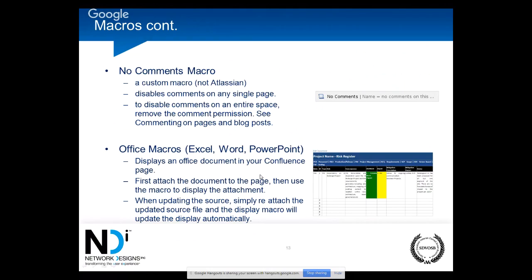And it keeps versioning. So when you upload a new document, the previous one becomes version 1 and the new one becomes version 2. And you upload a new one, it becomes version 3, and the previous becomes version 2, and the previous becomes version 1, and so on and so on. And it tracks all of that for you. So a lot of the CMMI issues are taken care of based on versioning, because all versioning is handled within Confluence, not only for the Confluence content, but the attachments as well.